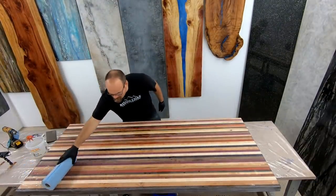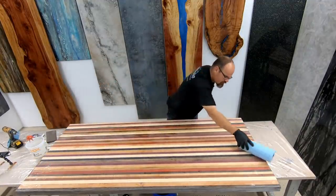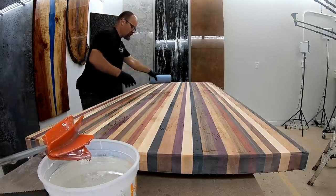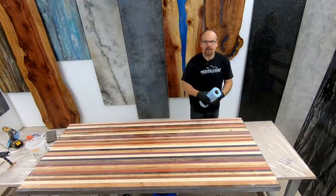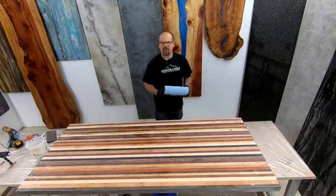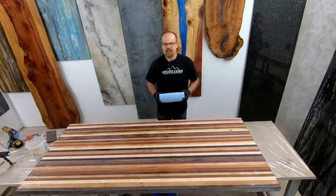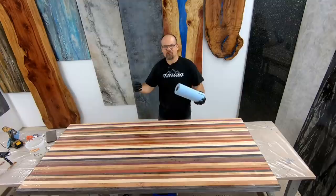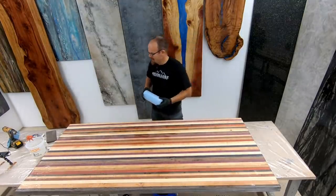Make sure your surface has been wiped down with a paper towel. You don't need to use a solvent or a tack cloth. Just wipe any of the excess dust right off that surface and you'll get a great flood coat. It's also important to keep in mind when you mix your material, put it in front of a space heater for a little while so that the epoxy will flow out really nice out of the containers. It's nice to have it warm so that when you do trowel it out, it's not really, really thick like honey. It'll trowel really easy, just like we're about to show you.